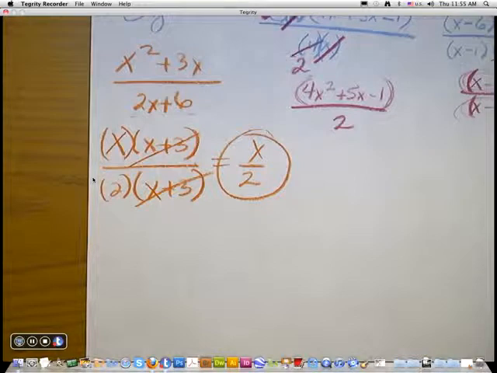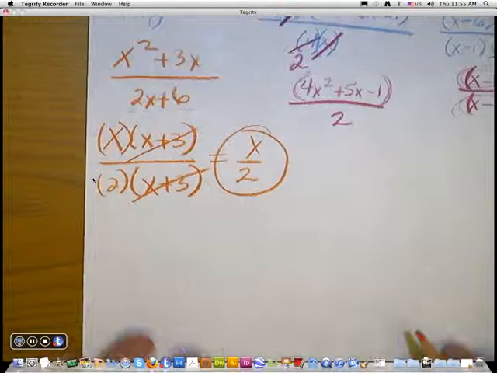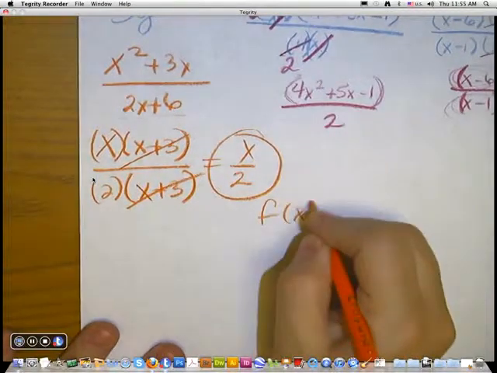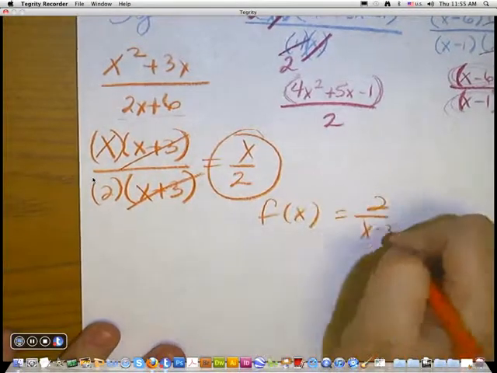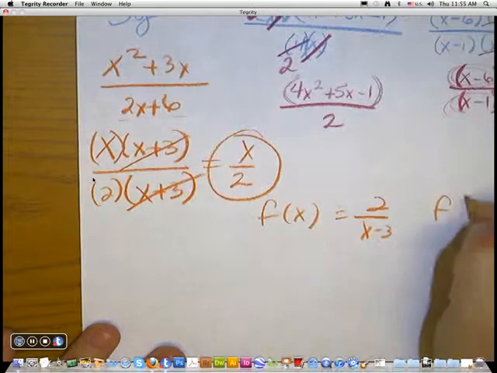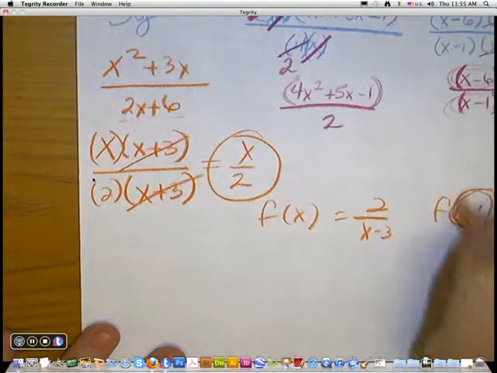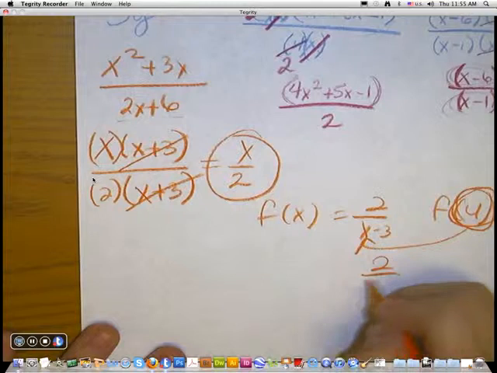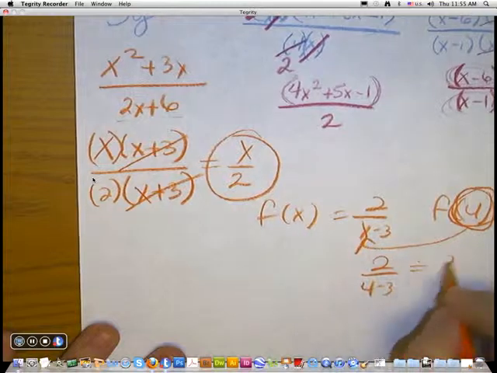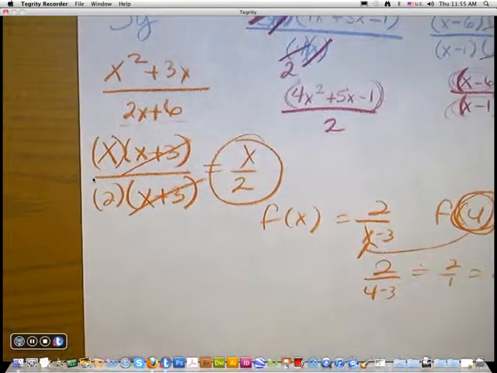Now you will be asked on the first part of set 1 to find a given value. That's just substitution, which you should definitely know by now. If I say a function and I say find f of 4, you should know that that just means substitute. And that's all you're doing.